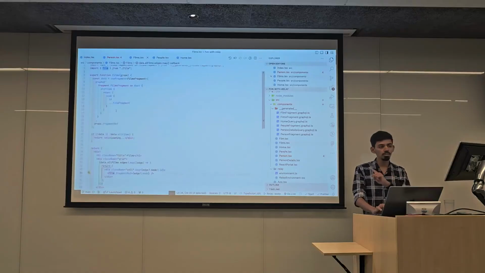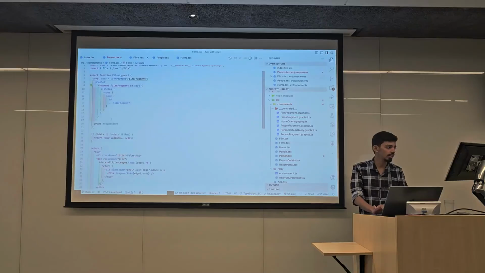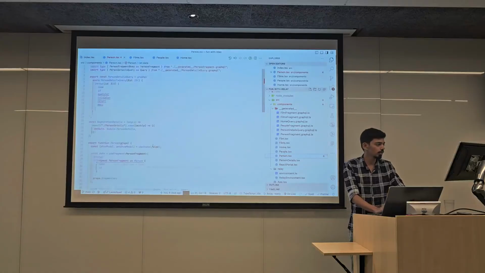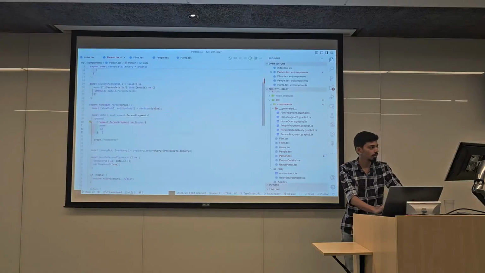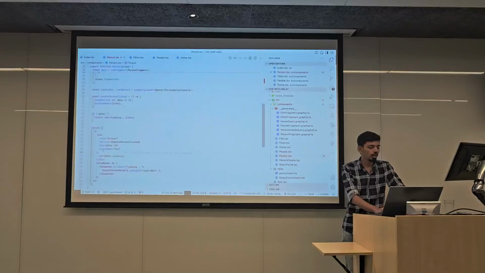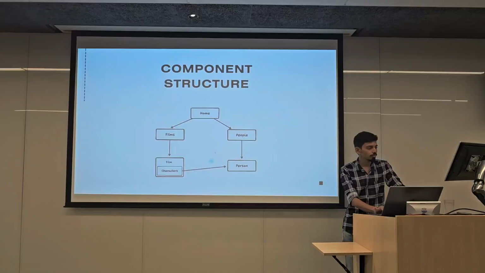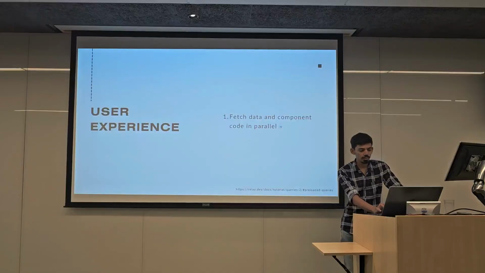And similar to what we saw in the query, each component also declaratively says that this is the data that I need. We'll come to this later, but right now I wanted to give you a very brief intro. And then there's a person component that shows some information about the person itself. Now, moving back onto the slides, let's come to the first reason.